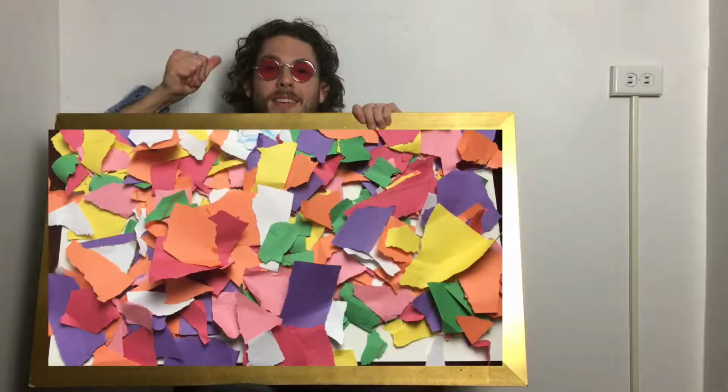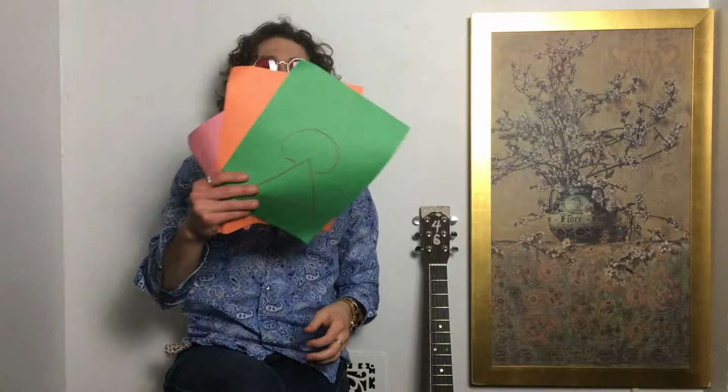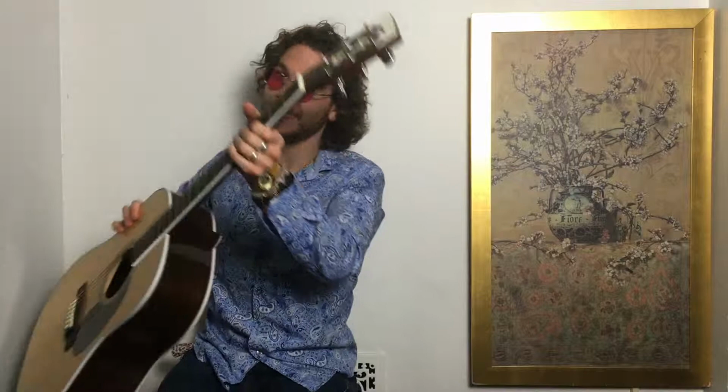That was a lot of fun to make. I would love to see you make a multiform too. Just take some colorful paper, rip it up, and put it on a surface. And then take a picture and send it to me. I love to see the art you create.